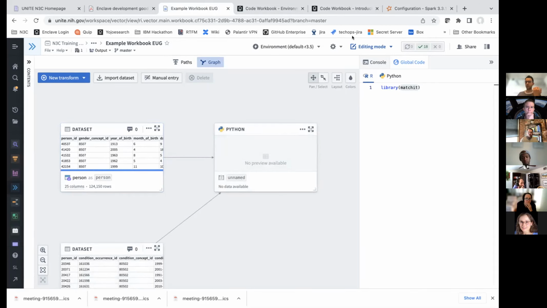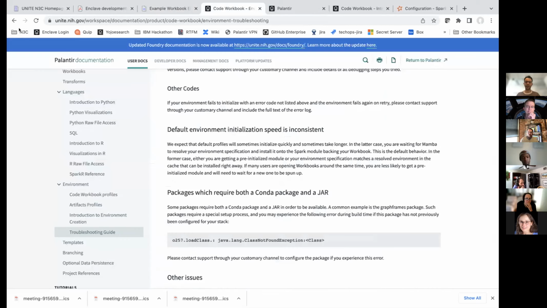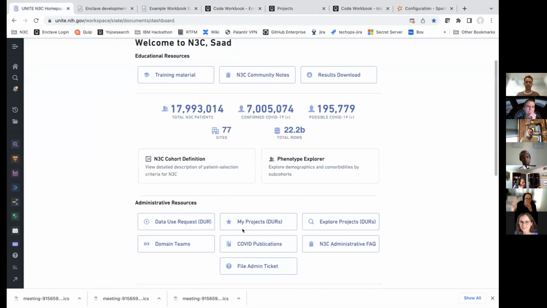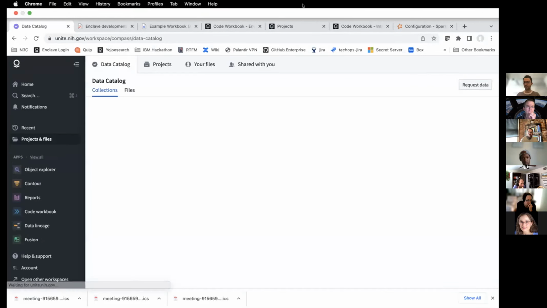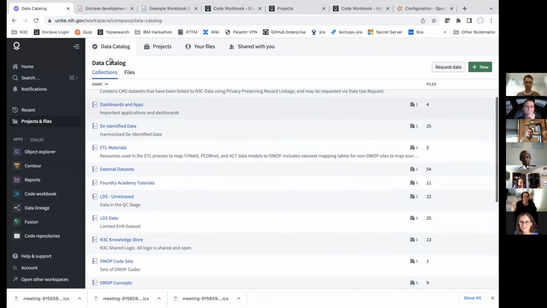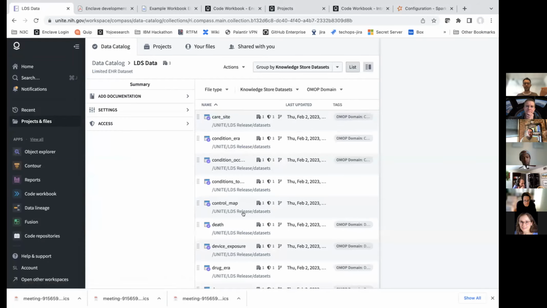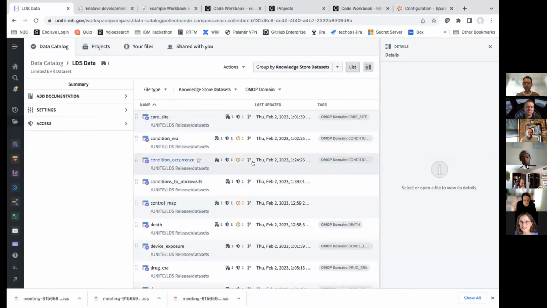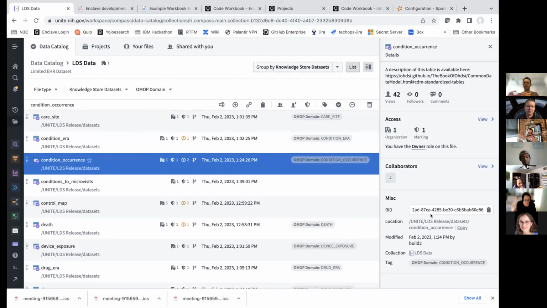Generally speaking, and some of you already know this if you have been working on the platform, your starting point is generally the data sets that are in the data catalog. If I open the data catalog, by the way, feel free to stop me if you have questions or if this is unclear. Generally speaking, you have access to LDS data or the identified data. I won't open the data sets here. These are massive data sets, some of them are million rows, but this is generally your starting point, because you want to do some filtering based on a list of codes that you have to build your cohort.